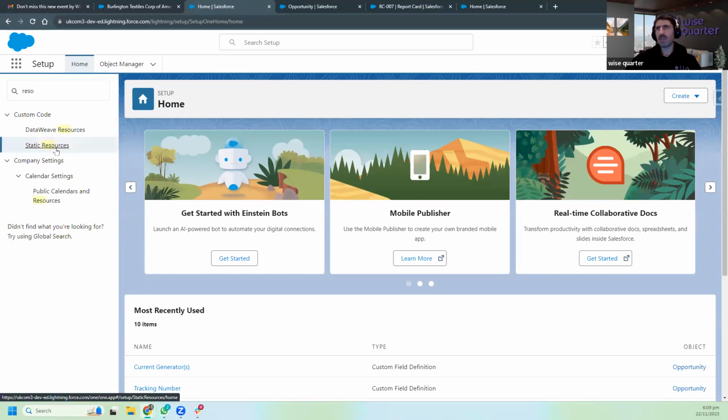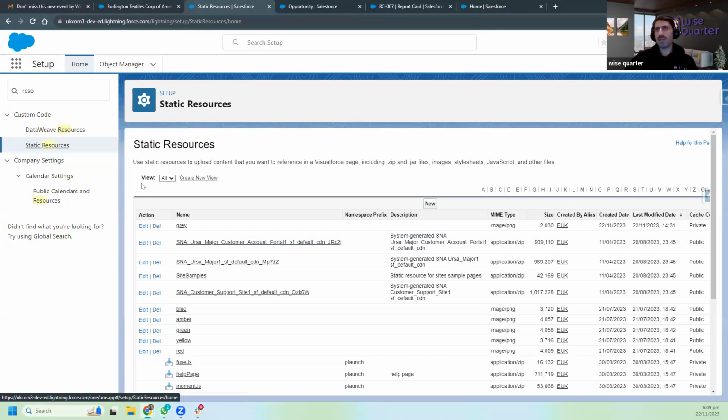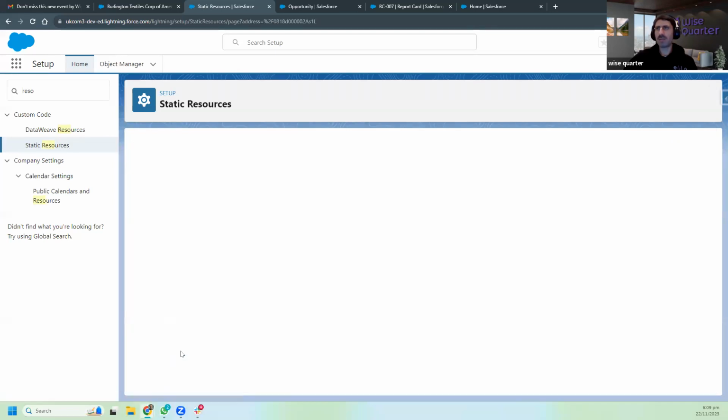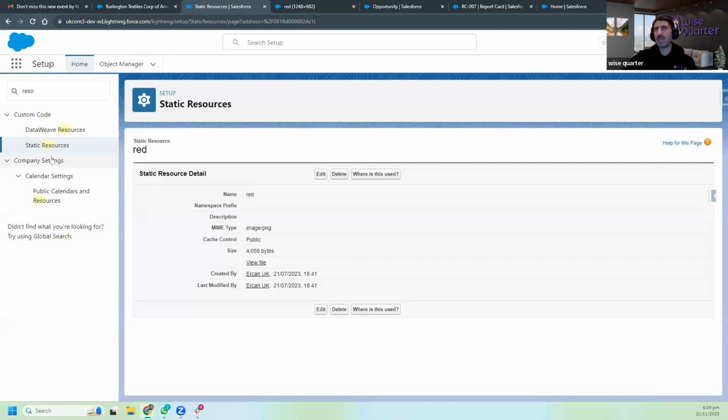So see my static resource. If you upload some pictures in your org, you can see it here. In my static resource, I put some colors for me to use. I have red, yellow, green, amber, blue, and gray. If I open red to see what it looks like, it is like this. The entire red color, that's all. This is what I'm going to refer to in my field.